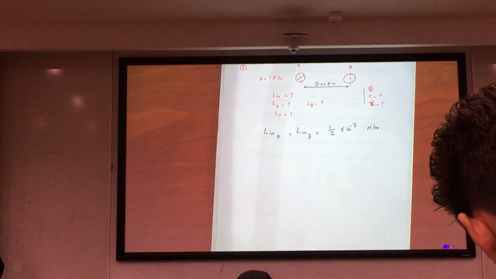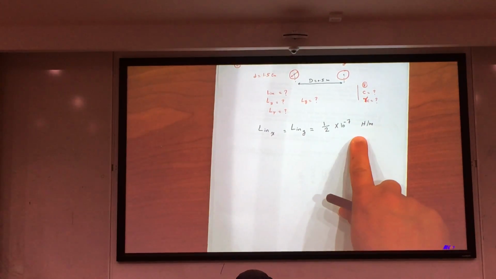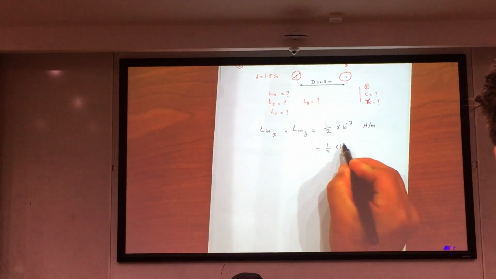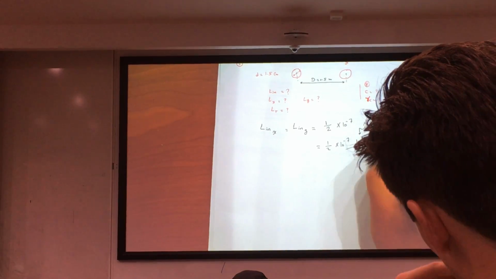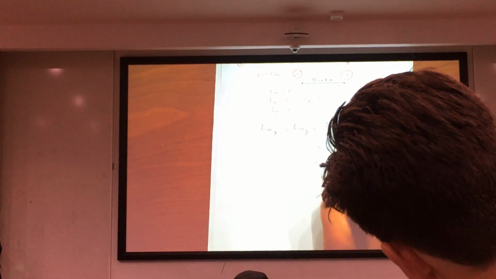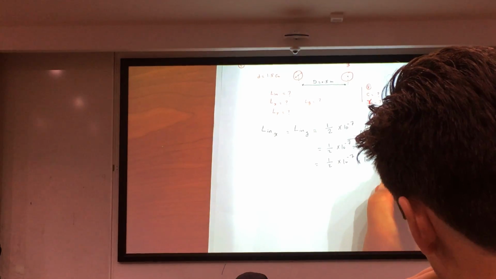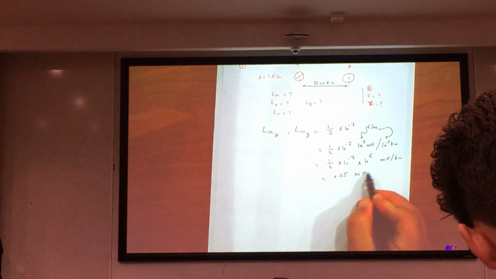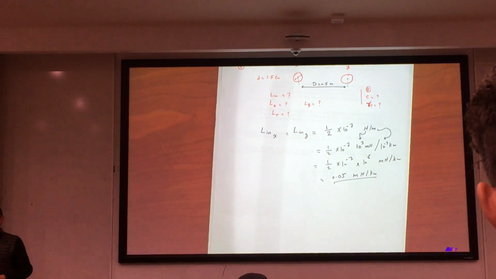If in the problem you are asked to convert it to millihenry per meter, you know what to do, right? So your answer will be always like this. L will be always in Henry per meter. If you want to convert it to millihenry per kilometer, so half times 10 to the power minus 7 Henry is 1000 millihenry, right? And meter is 10 to the power minus 3 kilometers, right? So it will be half times 10 to the power minus 7 times, when you put this in numerator, it will be 10 to the power 6 millihenry per kilometer. So it's 0.05 millihenry per kilometer. That's how to convert it. But remember always, your answer will be Henry per meter. Then you can transfer it to any other unit.